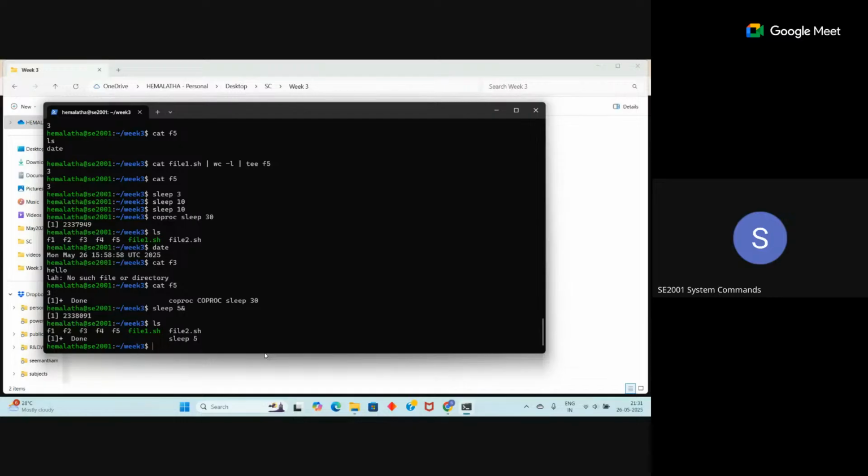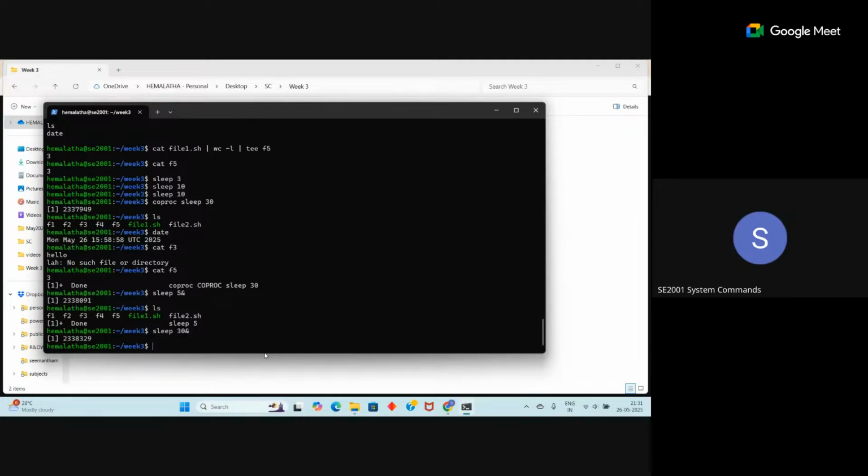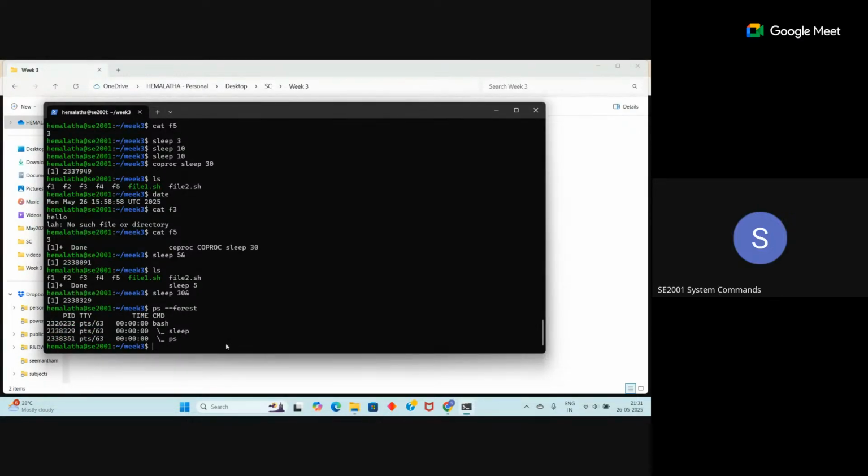Suppose you are running some job in the background, and you want to see what processes are running. The ps command will show you all the running processes in the system.